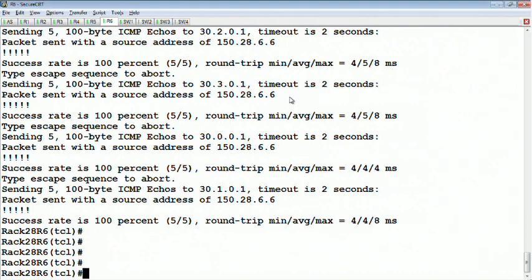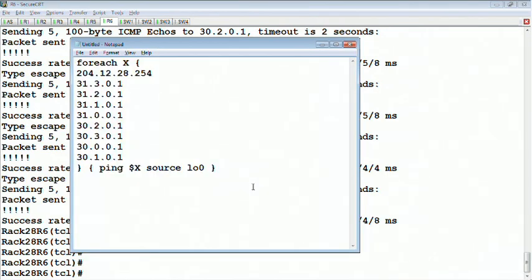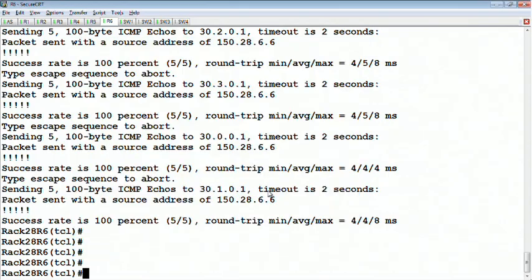Now you can get really complicated with the syntax of the scripting, because as I mentioned, it's basically a full programming language. The only other thing you may want to know here is that if you want to run multiple commands, you can terminate the line with a semicolon and then run whatever other additional commands you want. So we could say that I want to ping from the loopback, but then also ping from, let's say, FA0/0.146, FA0/0.67, and then let's see on router 6 what other interfaces it has.